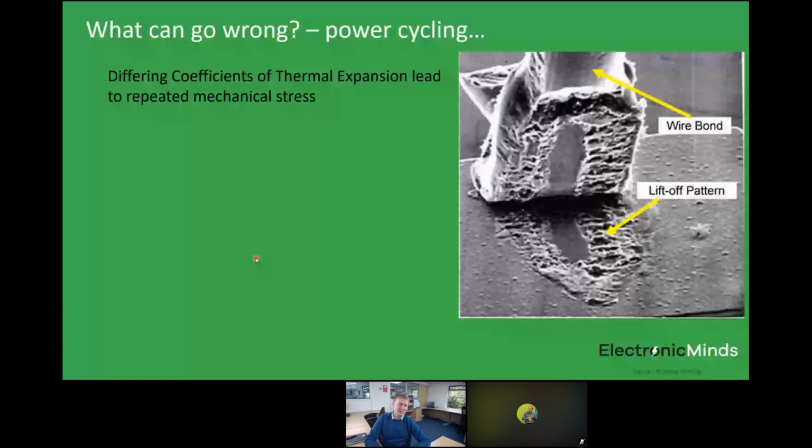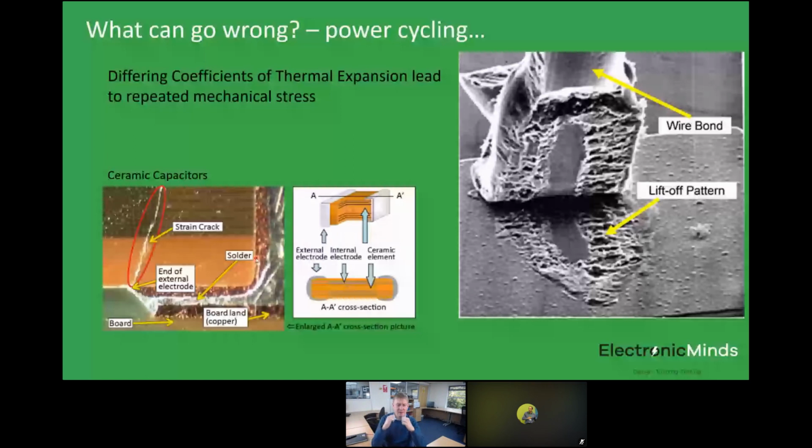Also, ceramic capacitors can suffer problems here because they are a very hard material. If they're constantly subjected to mechanical stress and strain, they can ultimately crack, and that causes a rapid failure of that part. So you have to be careful about power cycling. That has a massive impact on system reliability and lifetime.